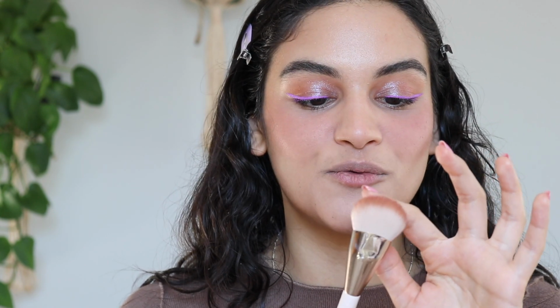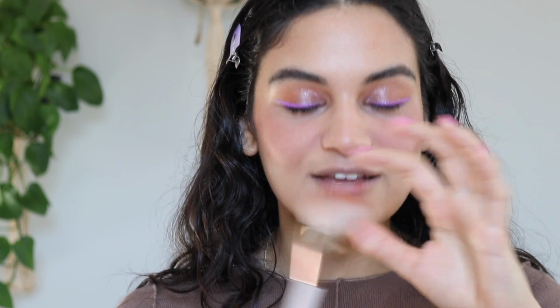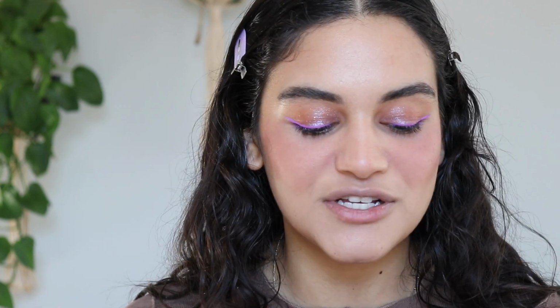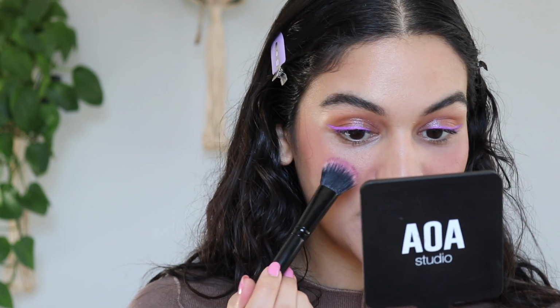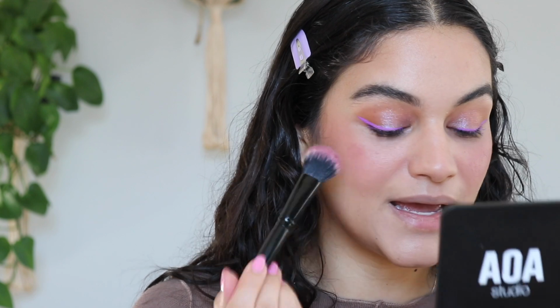accidentally launched these with some huge error to them and then decided to wait a little bit to really launch them and correct it, because it is so spiky and seriously uncomfortable using this on the cheeks. It's actually painful. So hopefully they fix that before it's officially released to the public, because someone let that slip and it's really not good.